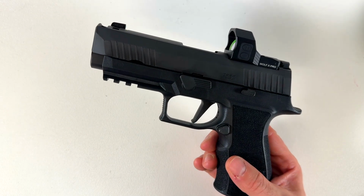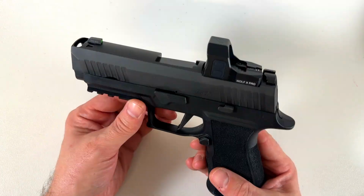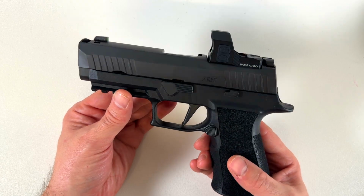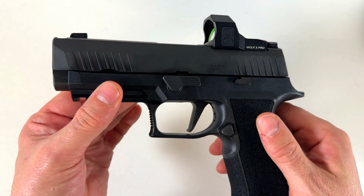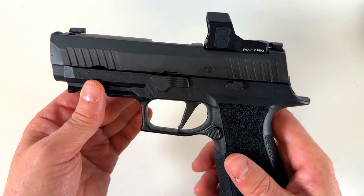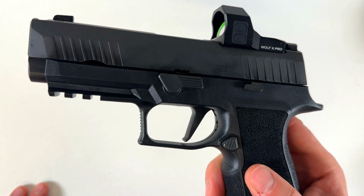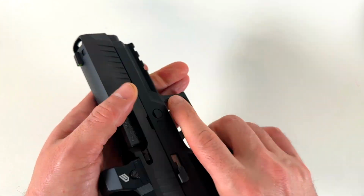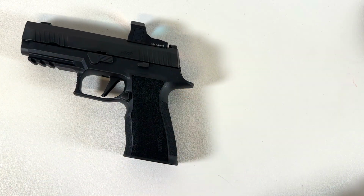So the trigger on the original full-size XTEN was originally touted as 4 pounds, 4 ounces. We did see some variation with it, but I could not see anywhere printed what the poundage was on the new XTEN Comp trigger. It looks like it's the same X series trigger, and they say it's our X series trigger with the 90 degree break. So I'm assuming it's roughly the same 4 pounds, 4 ounces, but we're going to take a look at it and just see what kind of readings we get.